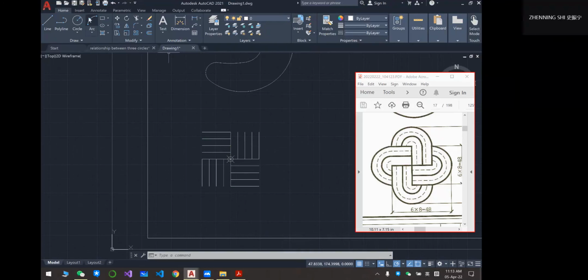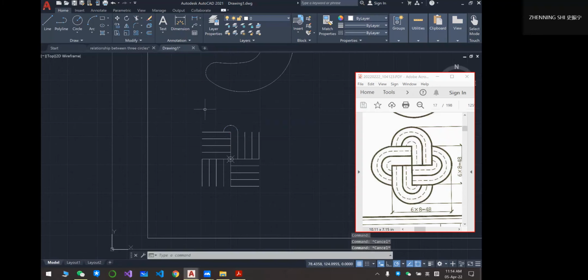So let me see the circle. We have many different ways to get this circle. I think you can find this small one. This small one is with the radius of 6. Okay, so now you can use the command chain, and we keep the part that we want.